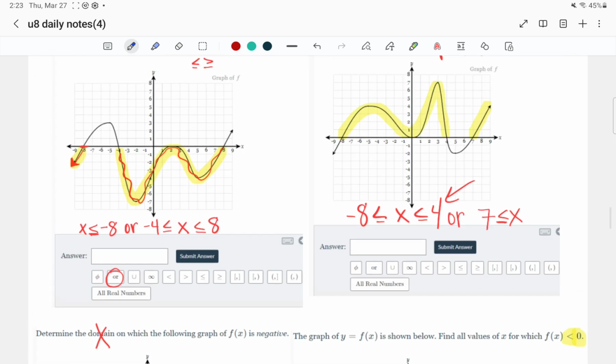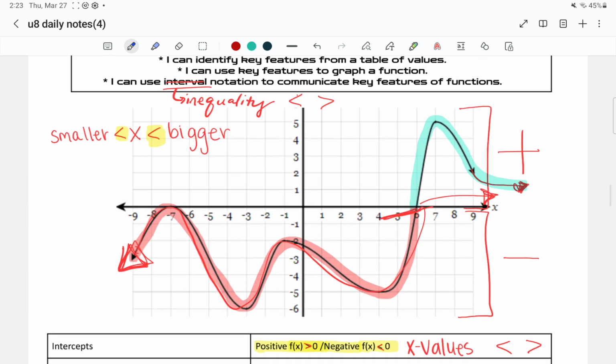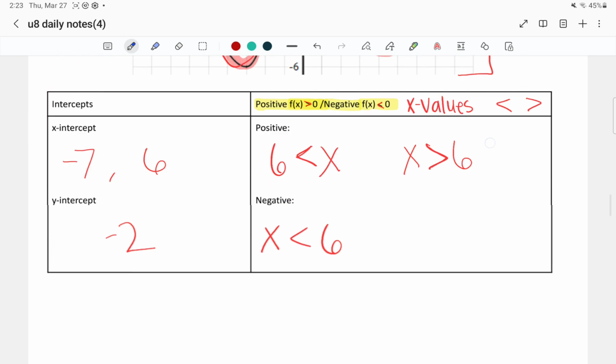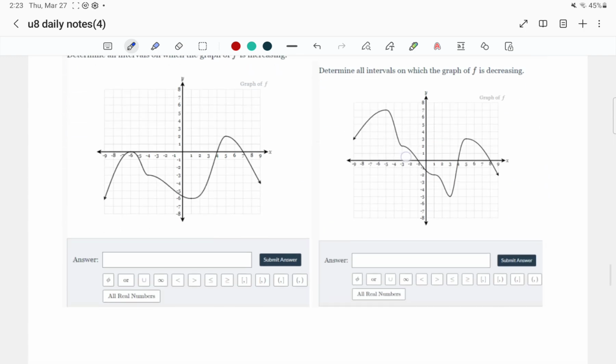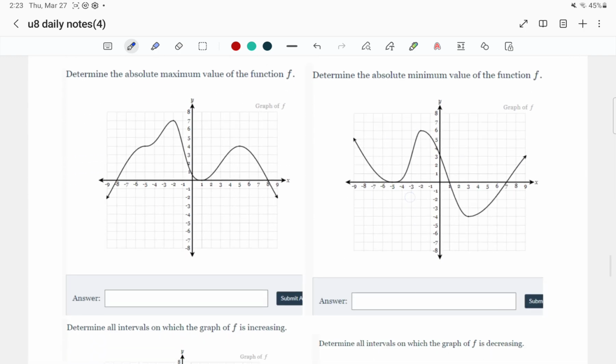Last class we did positives and negatives. That was above the x-axis versus below. Now you have every time it's going up versus every time it's going down. First thing is maximums. Absolute maximum, that's the highest point, and when we're talking about tallest and lowest, then that's the y-axis. That's the up and down one, right? So 7 is my absolute maximum. And then this one's asking for the absolute minimum, so that's going to be -4.